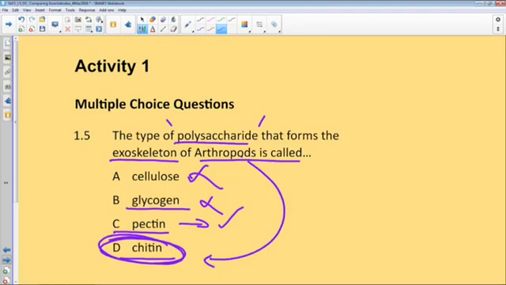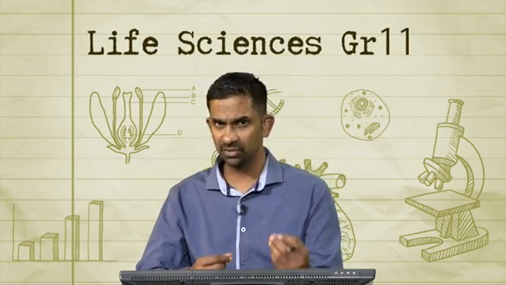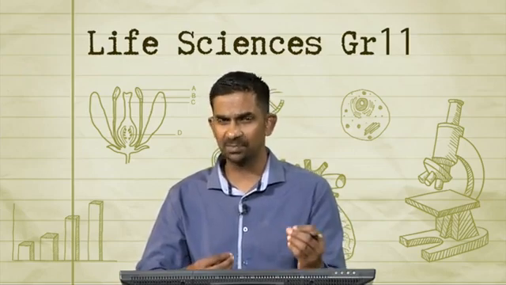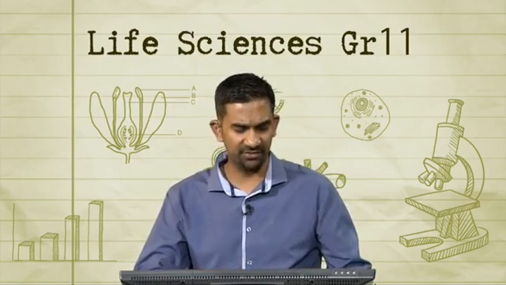So well done to those of you that got the answers right, and those of you that didn't, I think it's a good point of discussion that you need to go back and chat to your friends, open some books, do a bit of research, and try and establish why you've got your answers wrong. It's possibly maybe the terminology that you've misunderstood, or possibly you haven't interpreted the question correctly. So look out for hints in the question, and often, as you'd seen, I looked for the words bi, diploid, and I linked that to finding the correct answer. So these are the key concepts that you need to have when working through these multiple choice questions.